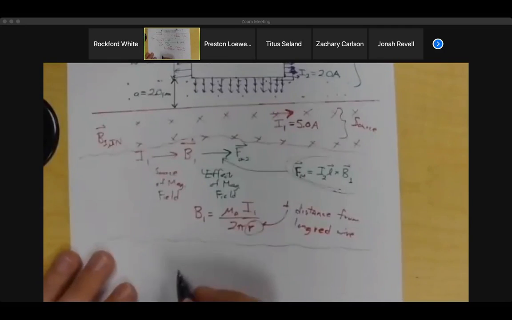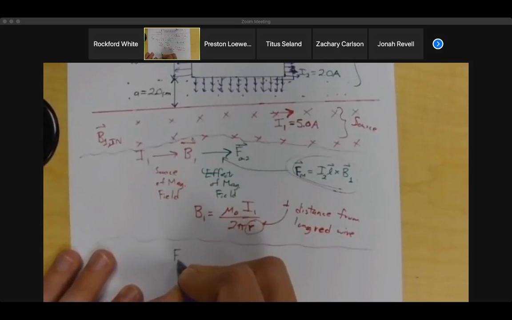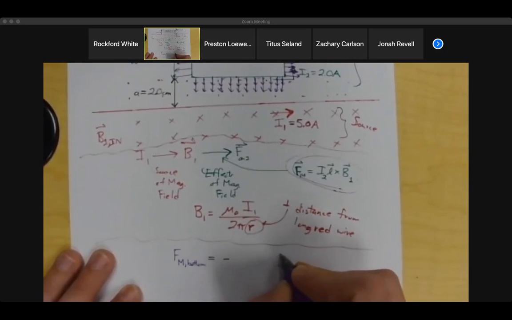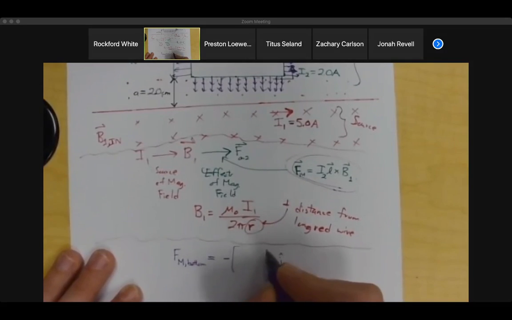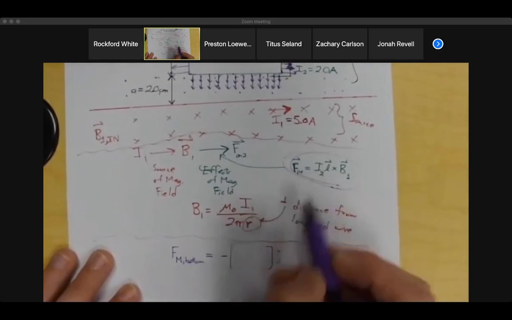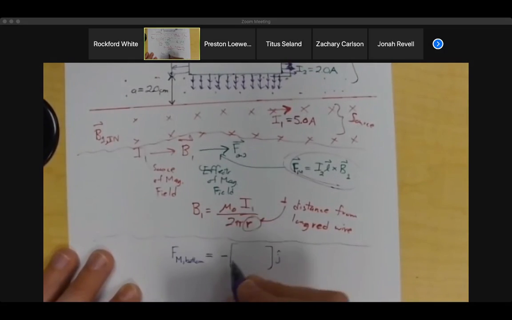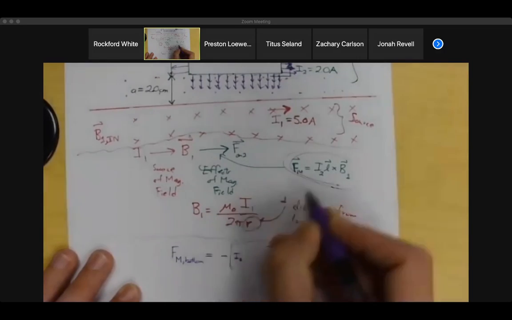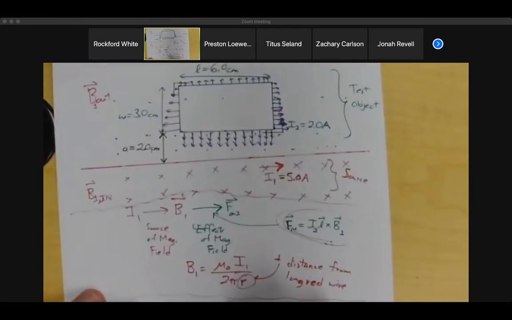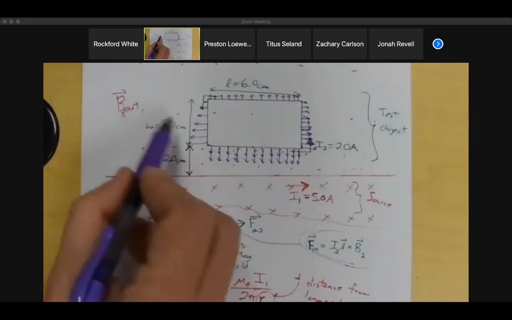So what do we get for the force on the top? Or, how about the bottom? The bottom. I think the direction is going to be negative J hat. And how strong will the force be? It will be current I2. I should have given myself some more space. Current I2, length of the bottom edge. The length of the bottom edge is what I was calling L, so I'm just going to call it L, not W, not A, L.